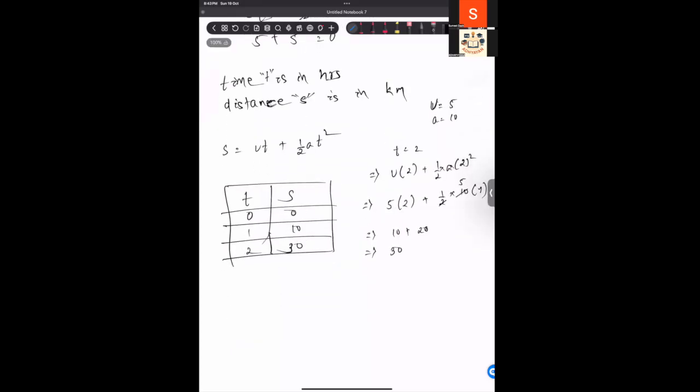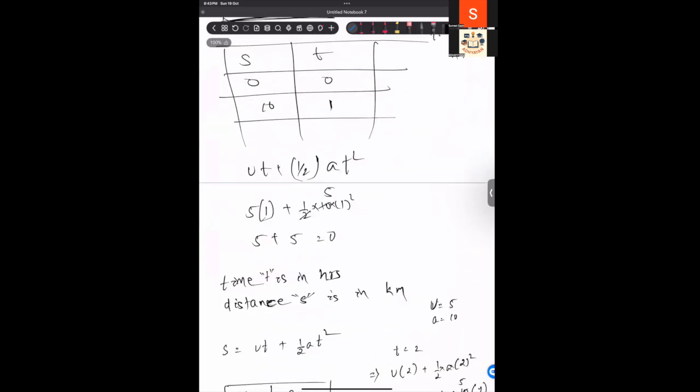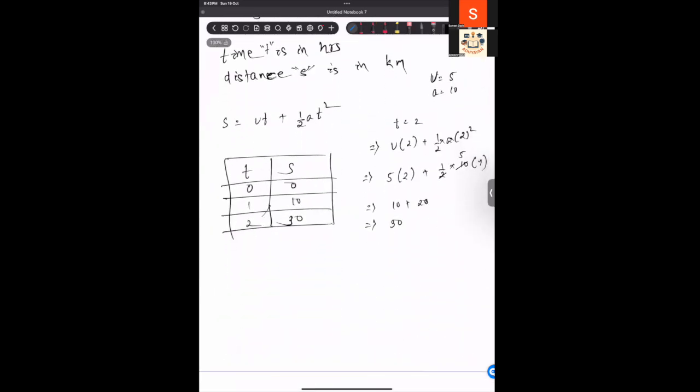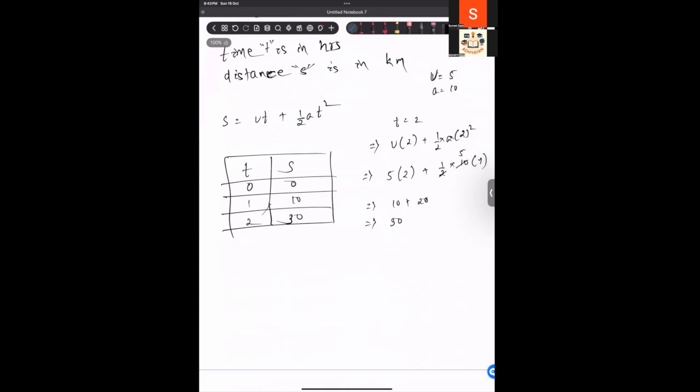Now this is how we kind of understood the system. When I say system, the system includes the object which is in motion and the distance and the time which has been taken to derive what could be the speed, or what could be the time, and how much distance we can travel given the speed is 5. Now I can increase the speed to 10 and figure out what the distance is going to be.